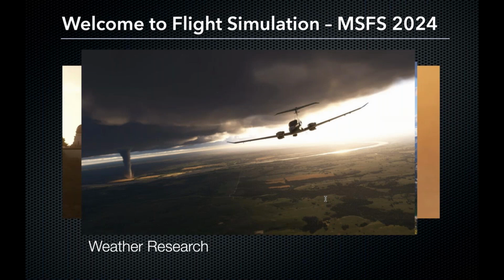It will be standalone. So if you own Microsoft Flight Sim 2020, you do not get Microsoft Flight Sim 24. You have to purchase it separately. But they will also support Microsoft 2020 for 10 years. So if you still like the older version, and it's weird saying older version is 2020, you buy it in 2025, I know for a fact Microsoft will keep supporting it through 2030, and make sure that you're not picking up something that's going to be difficult to use if you need support.